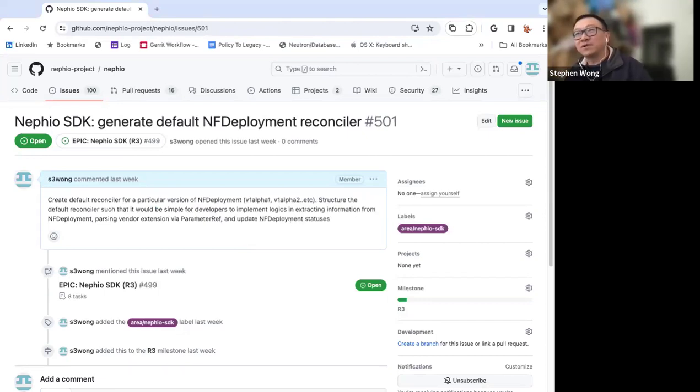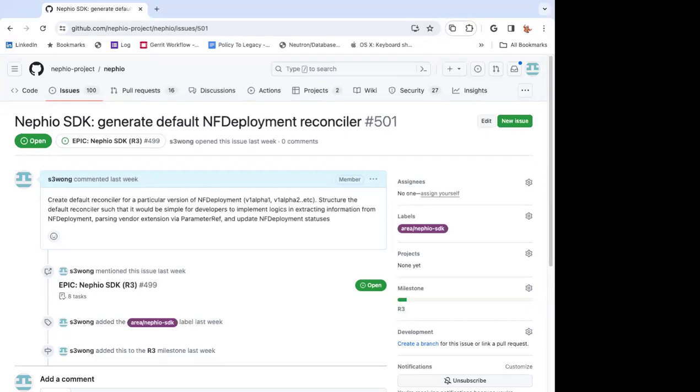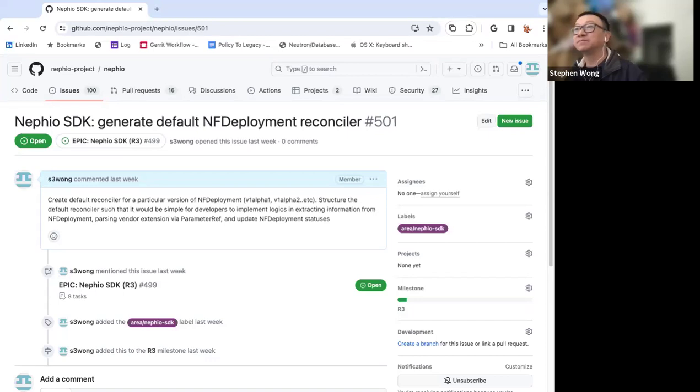I'm guessing, and Wim and Tao, maybe correct me on this, that no matter what you do on the mapping, we still need some sort of dummy NF deployment reconciler, right? If you do the thing that I'm working on, no. It will be hidden. It will be created for you. So something needs to create a reconciler that watches NF deployment.